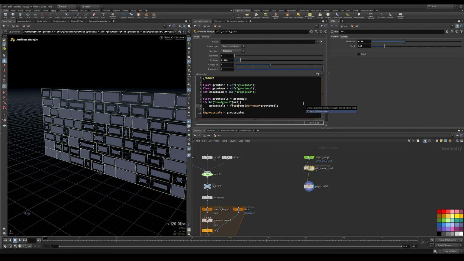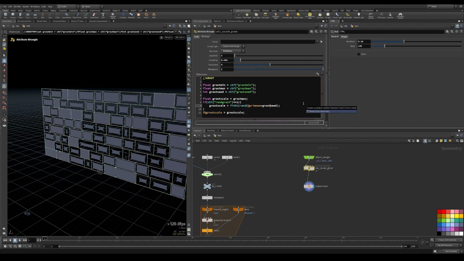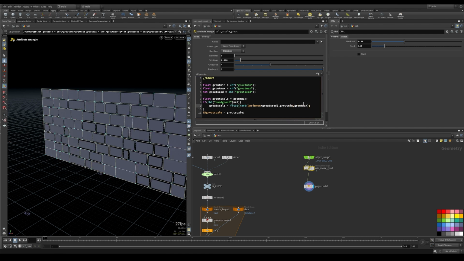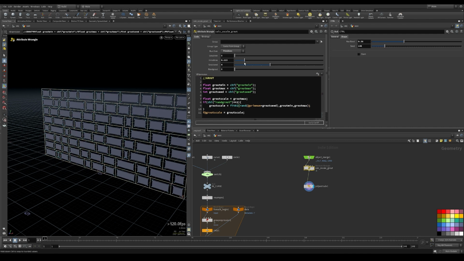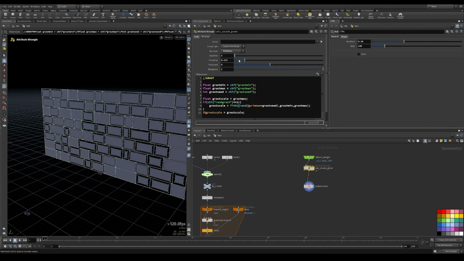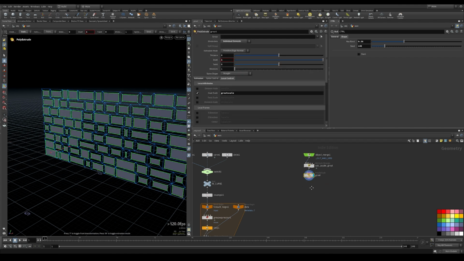So feed 0, 1, and all of this will be fitted from the grout min to the grout max. So when this is 0, we have the grout max to control the inset, and when this is 1, we can control the max and the minimum. So let's rename this to grout because we are compulsive.